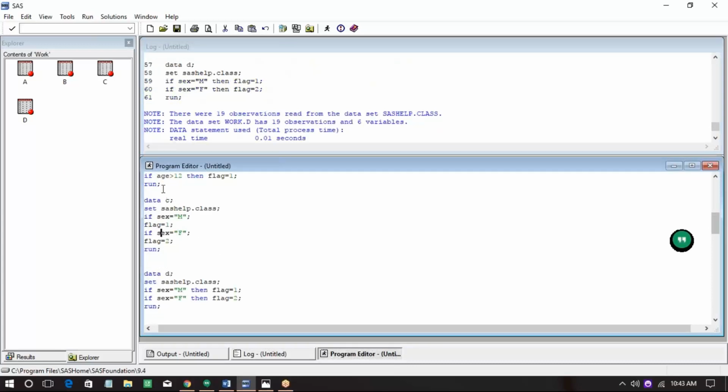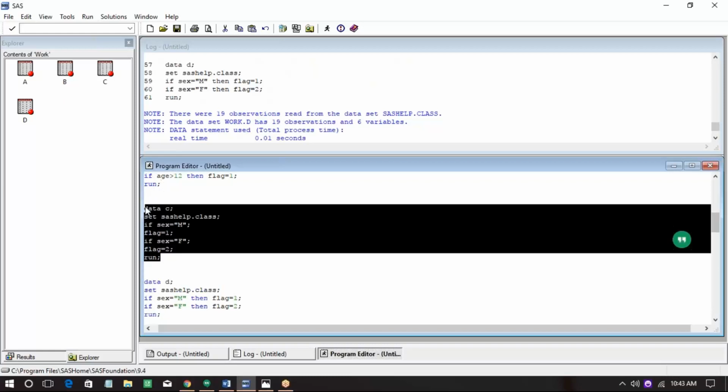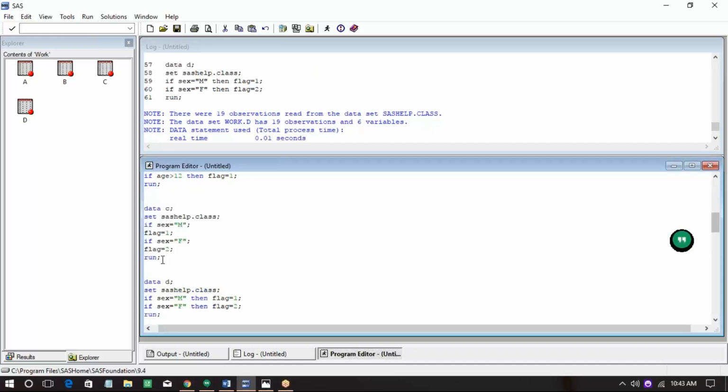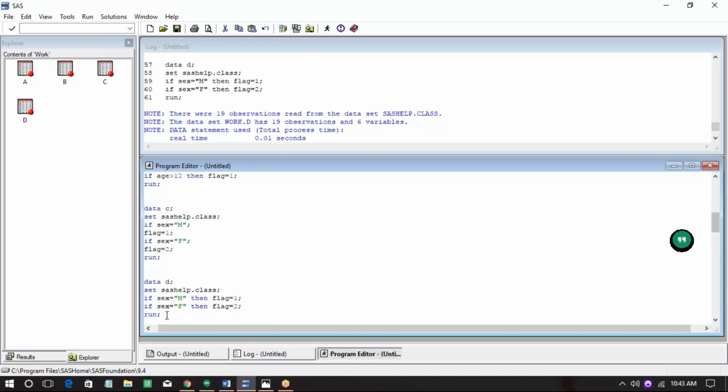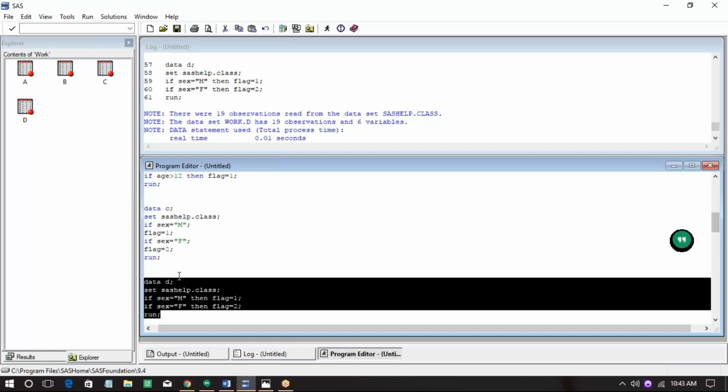Okay, so if you guys have understood the last code, I would like you to answer a question about these two codes: whether that data C program would execute or not, and whether the data D program would execute or not.